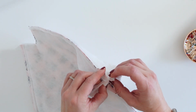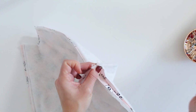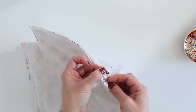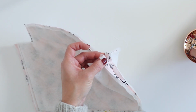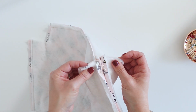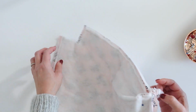So just make sure that your seams are open. And we can just pop a pin in the middle here. If you do have any clips, you might find it easier to just clip this. But for me today, I'm going to make my life difficult and use pins. I want to just make sure that the seams are meeting together, your edges are together, and you just want to pop a pin into both of these sides as well. And we need to do this on all 4 corners of the bag.